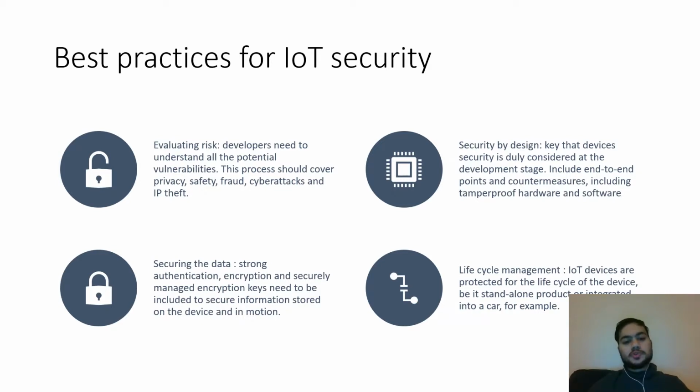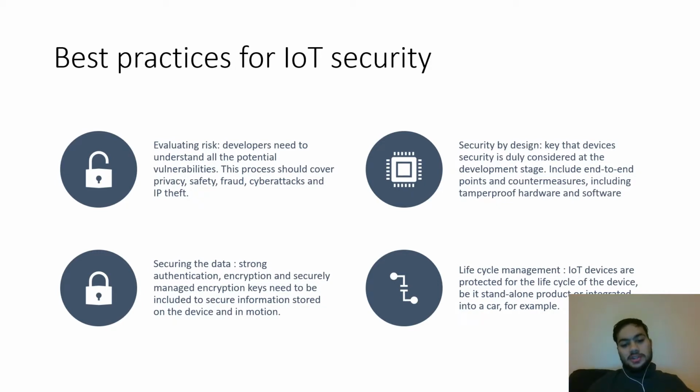Developers should be aware of the risks or vulnerabilities that will arise from making a low quality device or a device with poor privacy and safety, so they should evaluate the risks. Another is security by design. Security by design is the key: device security is duly considered at the developing stage. That means when the device is developed, it is already secure. It includes end-to-end point countermeasures, including tamper-proof hardware and software.